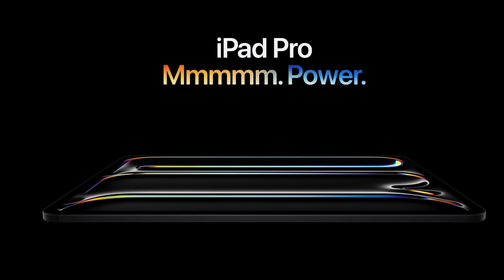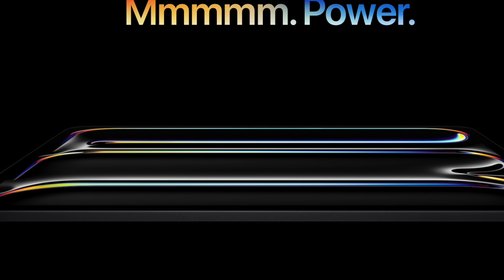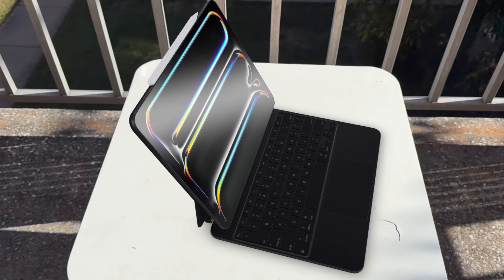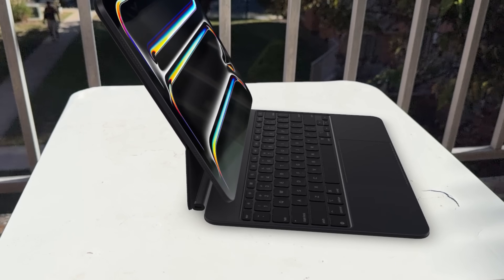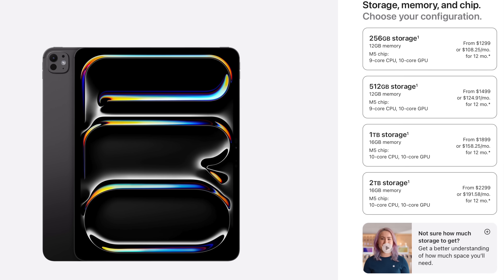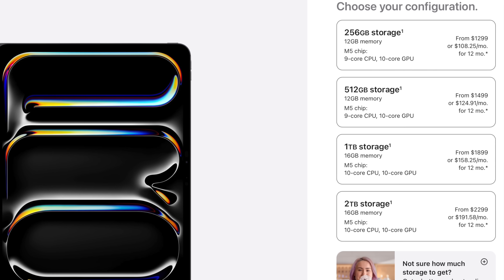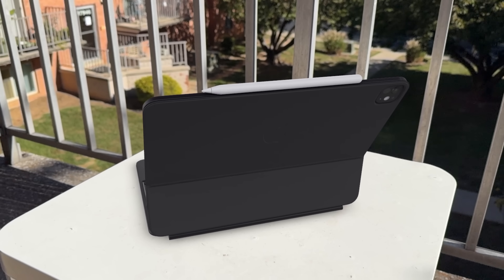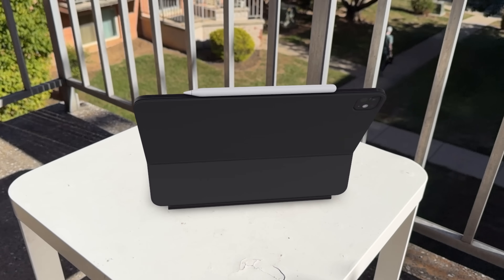When it comes to the iPad Pro, things get a little different. Everything externally is exactly the same — same camera, screen, single port, same keyboard accessories and pencil options. But you have different chips depending on which storage configuration you buy, and that also includes memory. The 256 or 512 gigabyte version gives you 12 gigabytes of memory and the 9-core CPU version of the M5, while the 10-core GPU is the same across the board. If you bump up to the 1 or 2 terabyte version, you get 16 gigabytes of RAM and the full 10-core CPU. The base configuration starts at $1,300 and 512 gigs is $1,500.